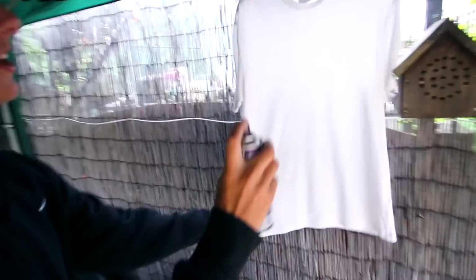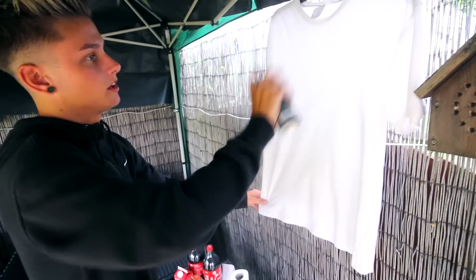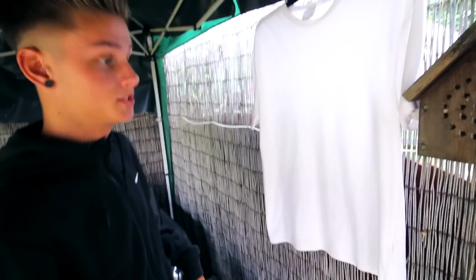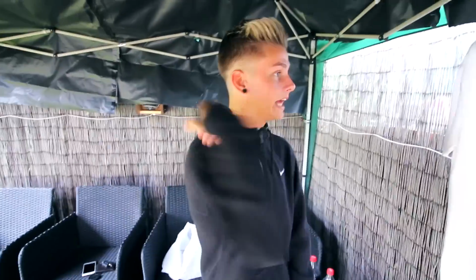I've got these bad boys on. Picked them up at Pound World for 20 pence. What you need to do is get some Crepe Protect spray and then spray it on your t-shirt. Like this. This smells like spray paint, nail varnish. Whatever you do, do not inhale these fumes. But now, what I need to do, I'm going to change from this into that. So in 3, 2, 1.